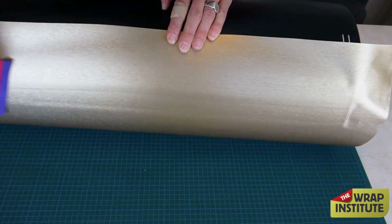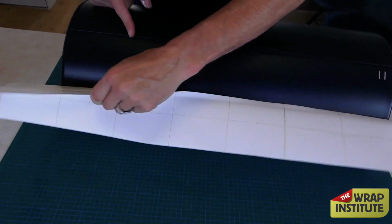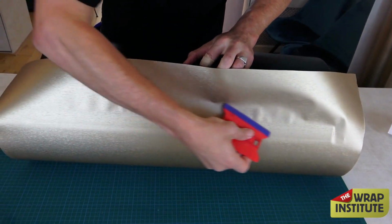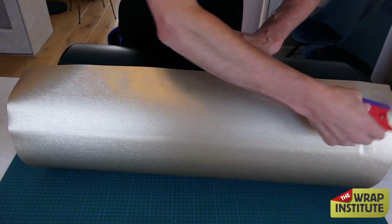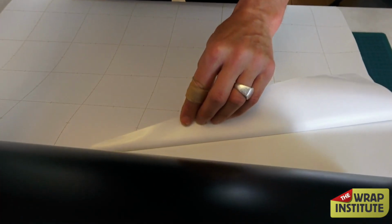Pick the piece up, lock it in place, and go left to right. So always want to start in the center with that squeegee stroke. That's a permanent hinge. And notice here, basically folding the material back so the gravity kind of keeps the material away from the surface. This material has no air egress feature, so if it tacks, it's going to be bubbly, and you definitely don't want to pick it back up because it is fragile, because this is a brushed gold metallic film.